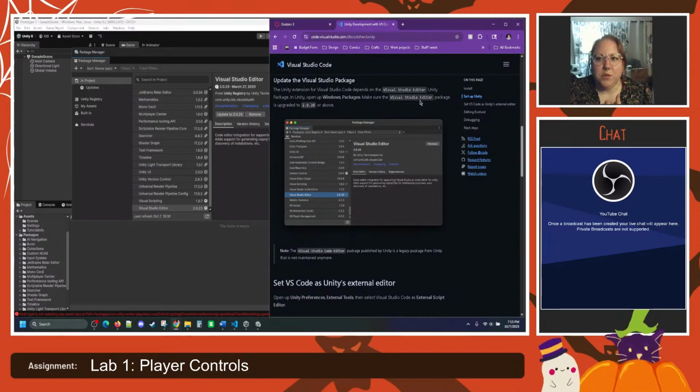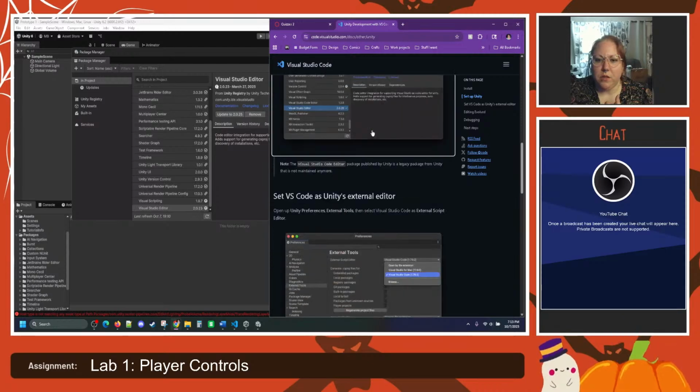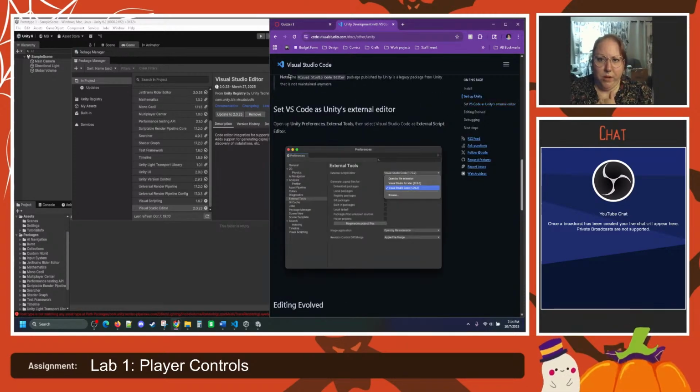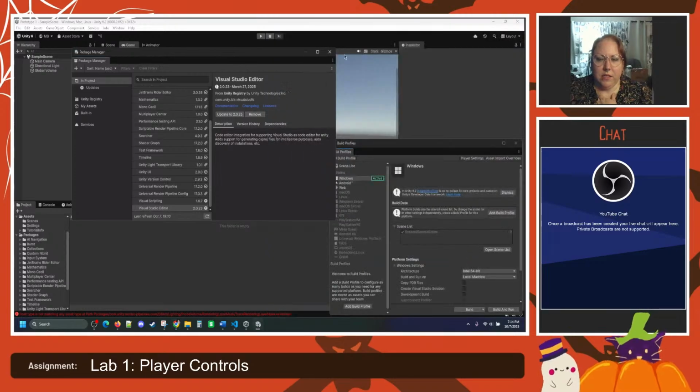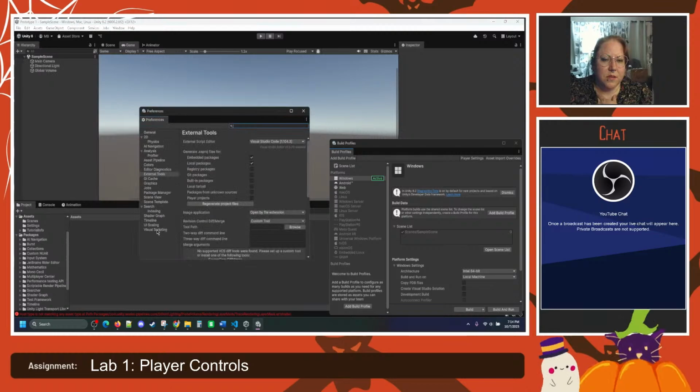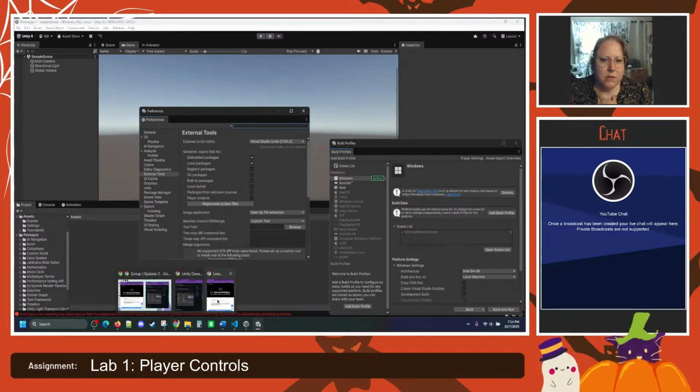The next thing we need to do is make sure that the Visual Studio Editor package is upgraded to 2.0.2 or above. We are at 2.0.23, so we are good. The next thing we need to do is set it in our preferences as our external editor. So we go to Edit, Preferences, External Tools, I believe.